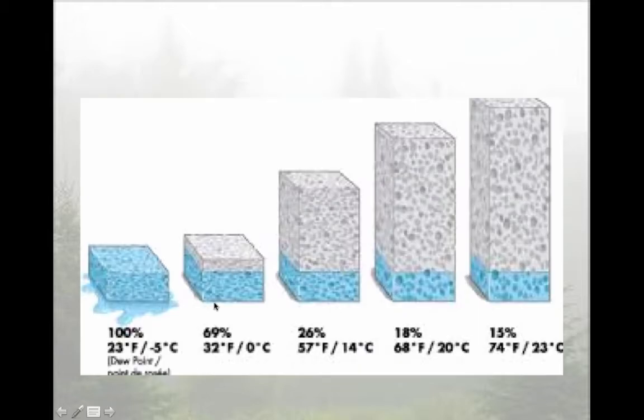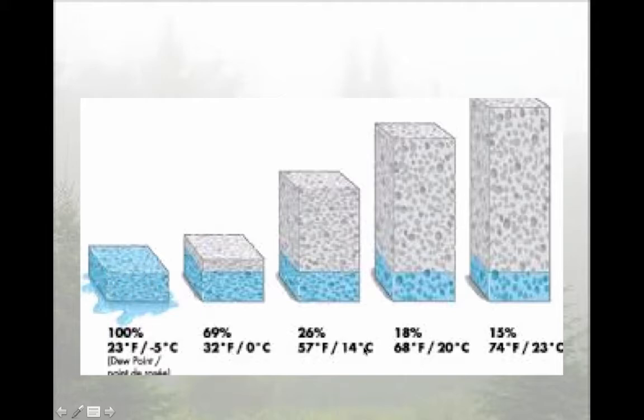In this picture here, these blocks represent the amount of air present. So at this point right here, we have 100% saturation of water in the air. Air, we describe it as air molecules, even though there's a whole bunch of stuff that makes up the air. And in between these molecules, there's little tiny spaces. So in between all of these little spaces, we have 100% water molecules. It's like a sponge. This sponge would be completely full.